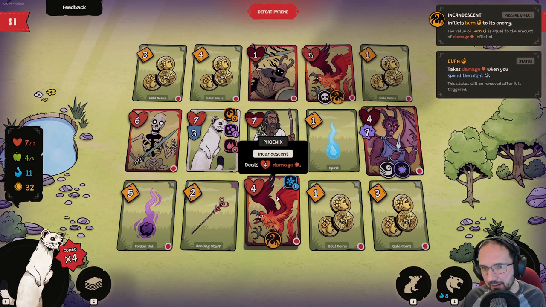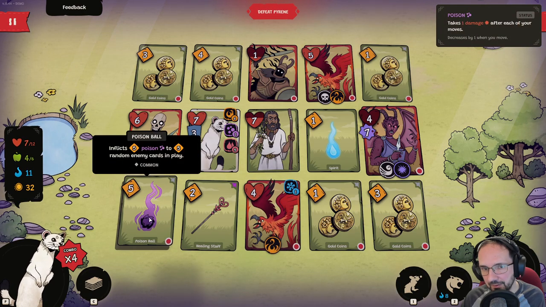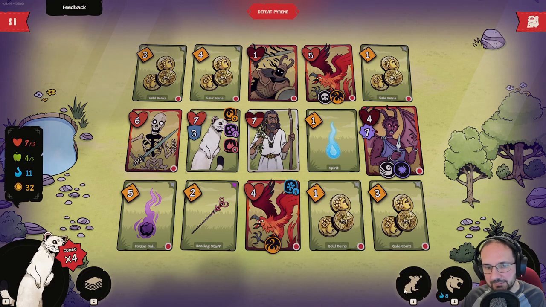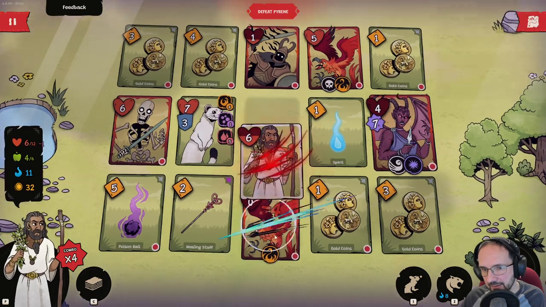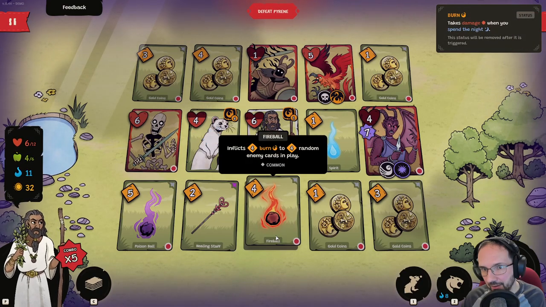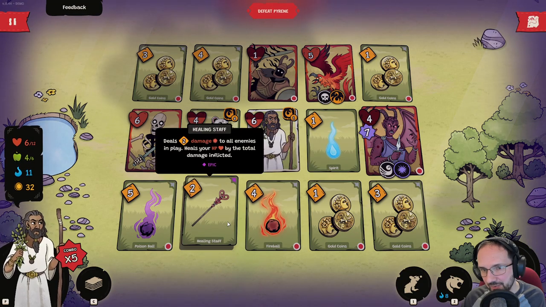Oh, but then we're going to have to spend the night again. Poison ball, 5 poison to 5 random enemy cards in play. I don't know how this is going to go. Let's just see. As soon as we rest, Ferret's dead.